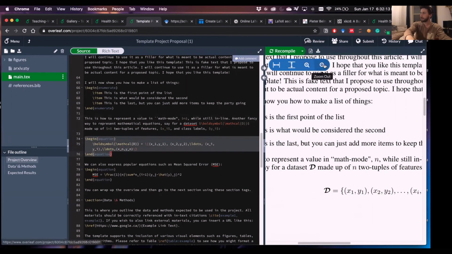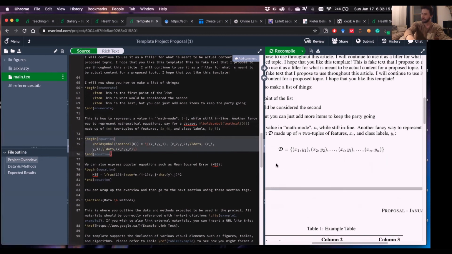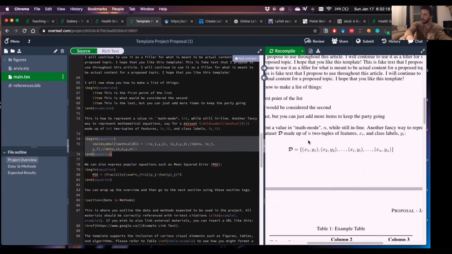So let me just zoom out a bit here. If I want to represent this data set, a data set made of n number of 2-tuples, for those of you familiar with machine learning, features of first example X, the class of example Y, and so on and so forth. So it's just a data set made up of each of these, mathematically represented in this way, which is a convenient way to put it. There are these bold symbols to make this data set because it's a collection in bold. So this stylized D character, and then all this other information.